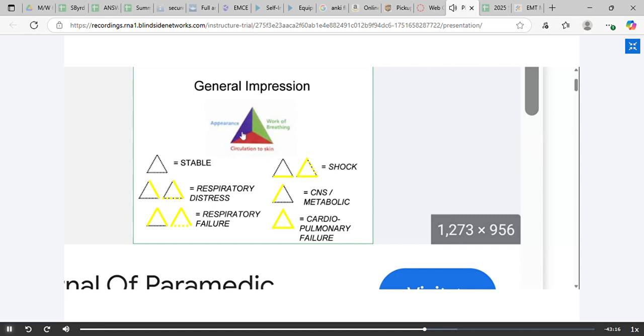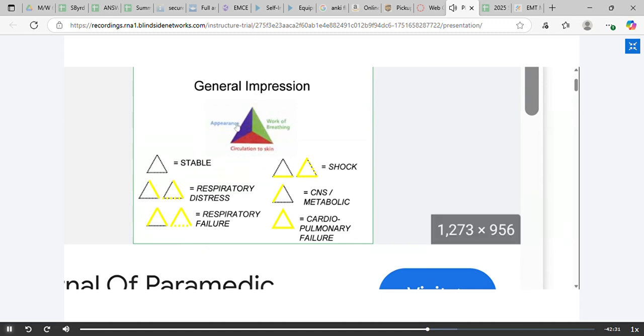So if you're thinking about all three of these, if all three of these are okay, then your patient's stable, right? That's what this pediatric assessment triangle is kind of making you think about, okay? If you've got skin issues, then it's most likely shock. If you've got skin and neuro, then it's absolutely shock. And you might have some respiratory in there. But if it's skin and neuro, shock. Okay? If it's only respiratory and their neuro and skin looks good, then it's respiratory distress. Okay? If it's respiratory and neuro, then it's respiratory failure. If they're also cyanotic, and you're thinking that this is the big cause, then that's also failure, right?